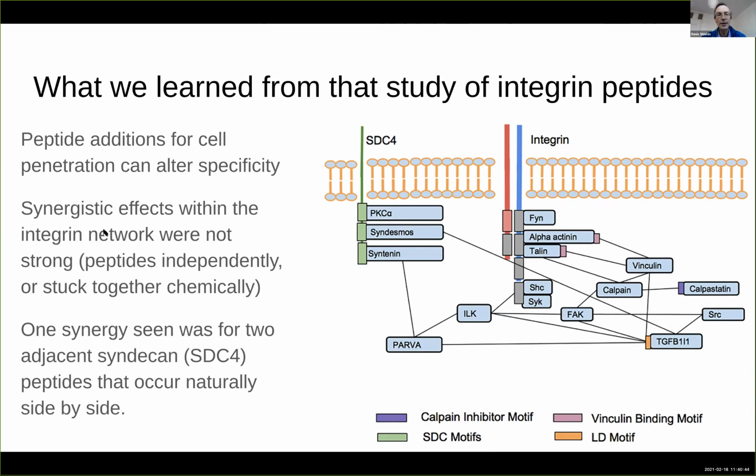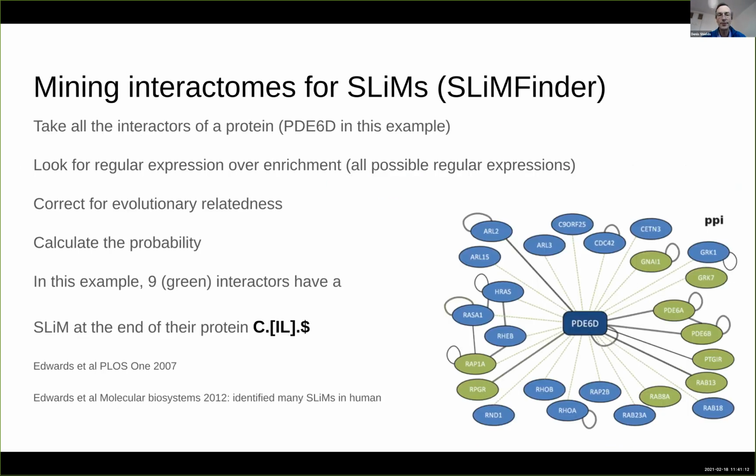And we also found that the synergistic effects really weren't all that strong within the network, which I was disappointed by, but it was a reasonable biological observation. And then the synergy that we did notice was really, for me, two of these peptides are right beside each other in the sequence. When we made them as a single, bigger peptide, that was much more potent. And so it was more like it was just affecting that one particular binding thing in a much more potent way. And I suppose there were some lessons from that. Should we be screening with larger peptides to start?